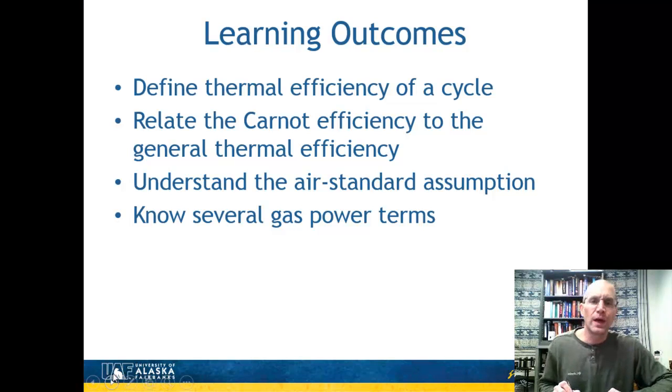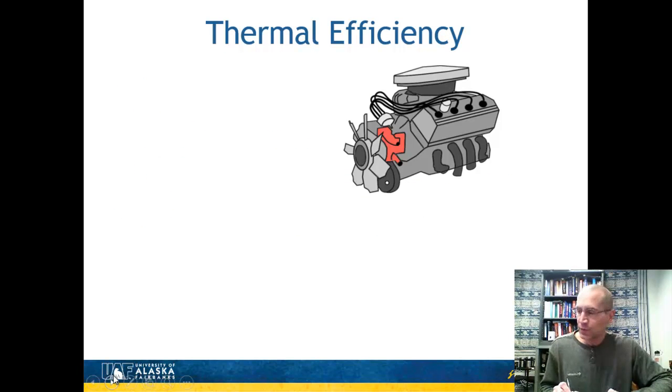Alright, there are 4 learning outcomes for this video. First, we're going to define what the thermal efficiency of a cycle is. We're also going to discuss relating the Carnot efficiency to this general thermal efficiency that we just defined in the first point. Make sure we understand what the air standard assumption is, and then we're going to review several gas power cycles. So first, I want to go ahead and discuss thermal efficiency.